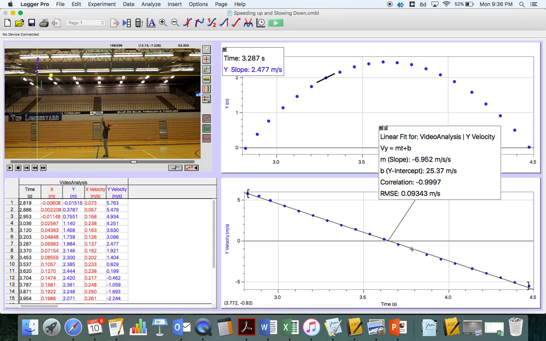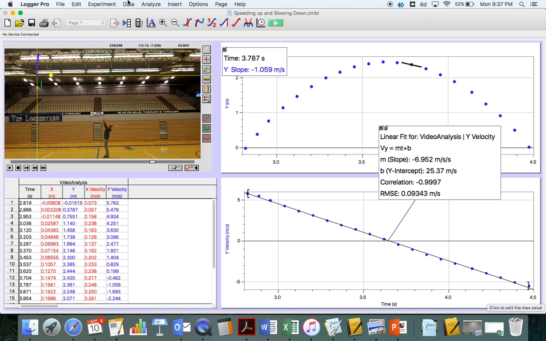So even though it looks like it's going down, this speed down here, negative 5.4 or so, is actually faster than this speed up here. So the velocity starts off big and positive and ends up big and negative. So what that means is it's slowing down, slowing down, slowing down, speeding up, speeding up, speeding up as we move along. All right, that's all we're going to do for this one.